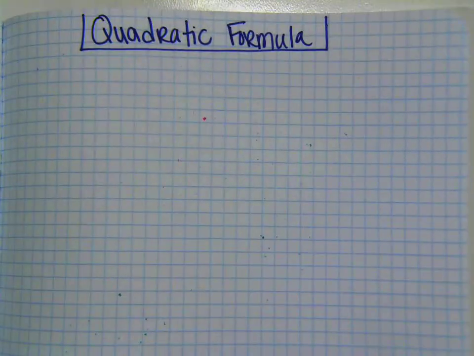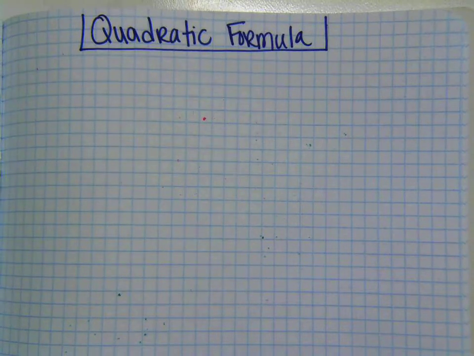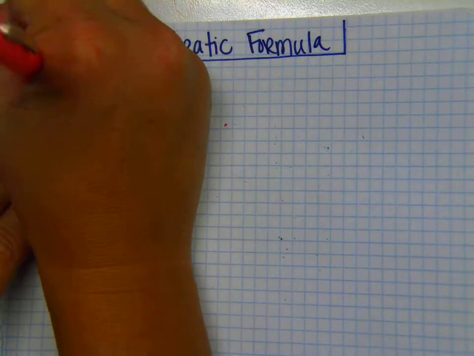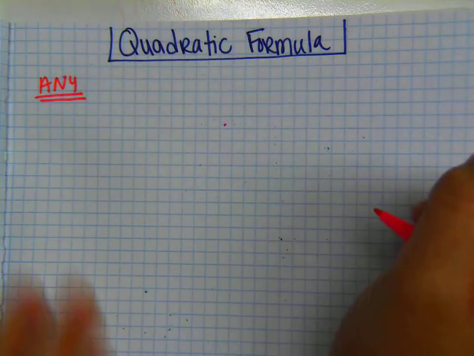So far this unit we've learned how to factor. Well, that was last unit, but we learned how to solve quadratics using factoring. We figured out how to do completing the square. And now we're going to do quadratic formula. And quadratic formula is cool because it can solve any quadratic, even ones that can't factor.